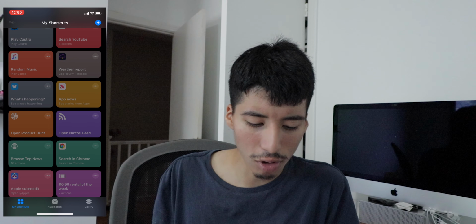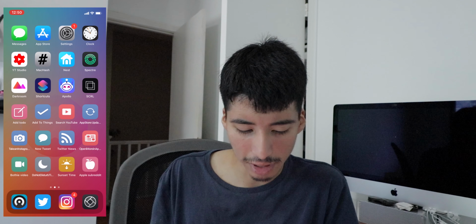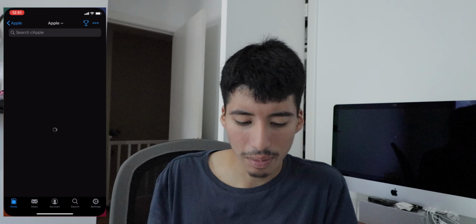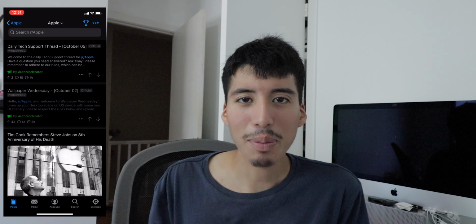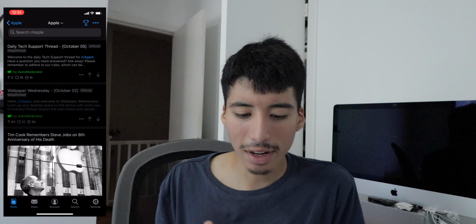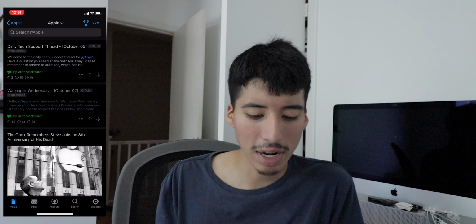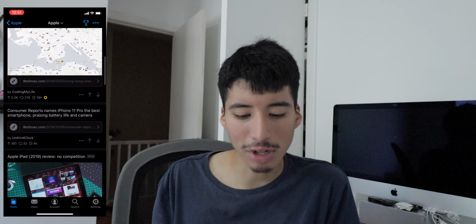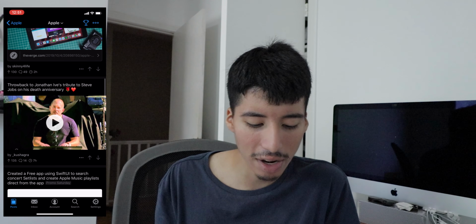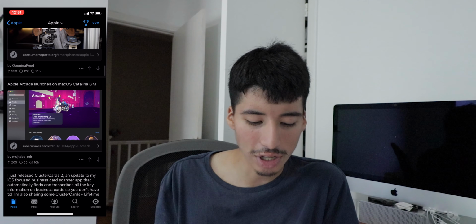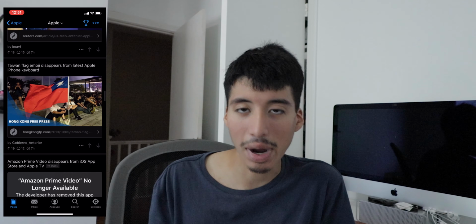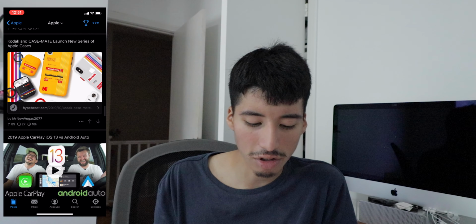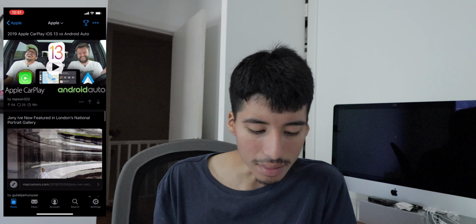The next shortcut we have is Apple subreddit. The Apple subreddit will open up. Doesn't want to work. Let's see if we could get shortcuts here. There we go. When I launch the Apple subreddit, it will open up the Apollo app and take me directly to the Apple subreddit without me having to open the Apollo app, search for it, and then tap on the Apple subreddit. I could just quickly access that shortcut, and it'll open it up so I can see new interesting stories for Apple stuff that I might not find on other news platforms. Some cool, interesting Apple stories right here.